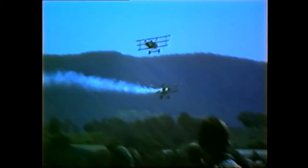Yeah, very impressive. If you have a look at the SE-5 that's about to go down in flames, you can see it's armed with a Vickers gun which is fixed and fires through the propeller arc like the Spandau machine guns on the Fokker triplane. But there is another gun that's over the top of the wing. That's a Lewis gun, and it's on what they call a Foster mount. It's a rail that comes back over the wing and then drops down, so that when it's out of ammunition, the pilot releases the lever, pulls the gun back down so it's pointing vertically, then you unscrew the Lewis gun round magazine, put it down in the cockpit, get another one on, screw it back on again and put the gun back in position, all while you're in mid-combat.